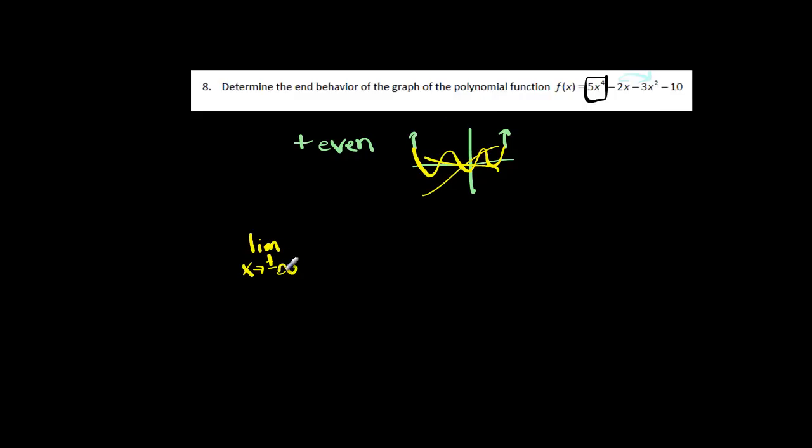Alright, determine the end behavior. It's written in standard form, except for these two, so you could flip these around. But the idea is that the lead term is the correct lead term here. It's a positive, even function. That means the ends are both going to go up. It doesn't matter what happens in the middle, it doesn't matter inside here. What matters is that the ends both go up. So the limit as x approaches positive or negative infinity is going to be positive infinity.